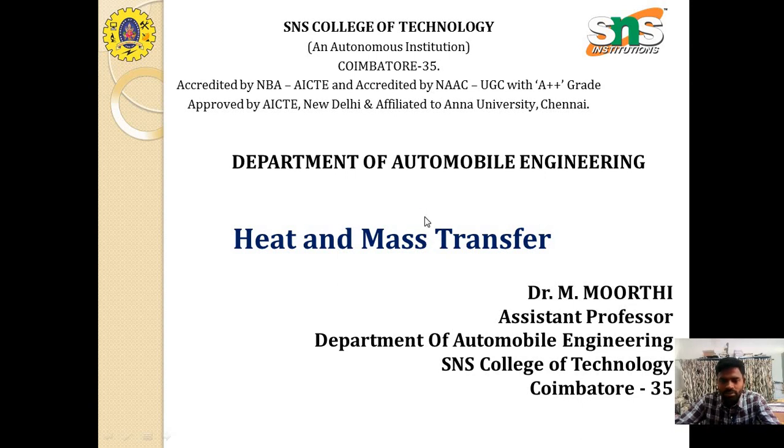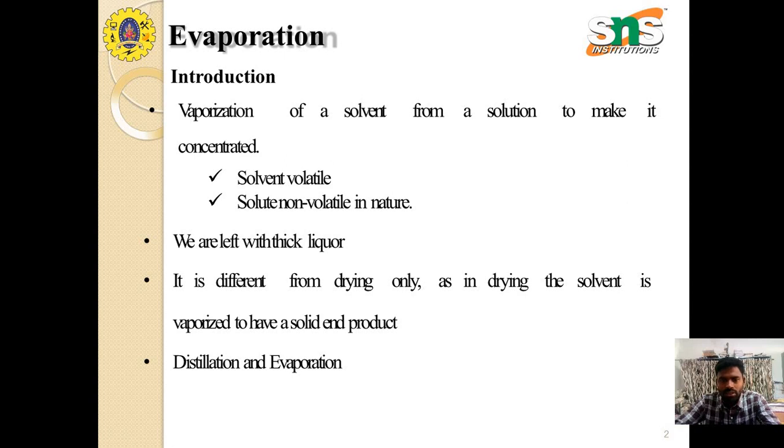So in this video, we are going to see about the evaporation process. We know the evaporation process is the removing of moisture content from the solvent. See here, it is the vaporization of a solvent from a solution to make it concentrated. Once the moisture is removed from the mixture, it is a process called evaporation.